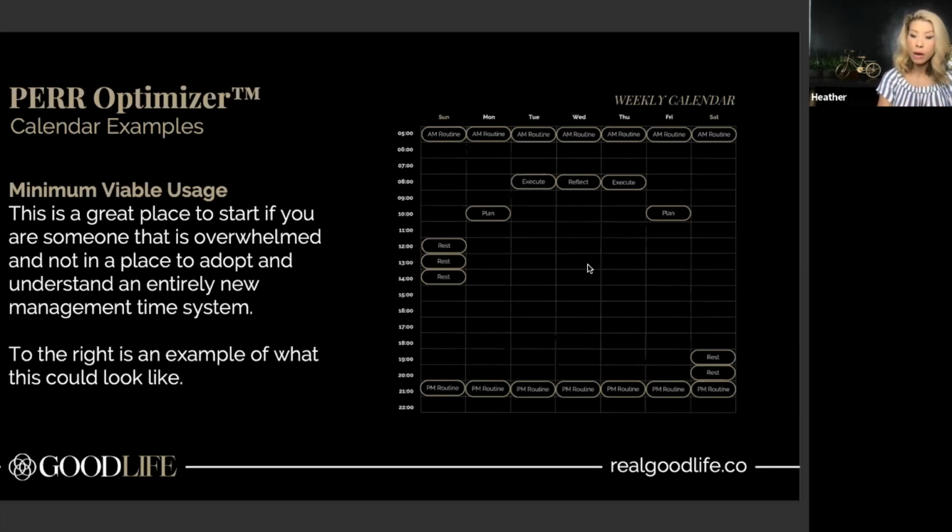Going back to Monday, I really prefer them to be plan days. This is where you clean up all those little messes that you have to clean up or all the things that you need to do in preparation so that you can just crush it on Tuesday.